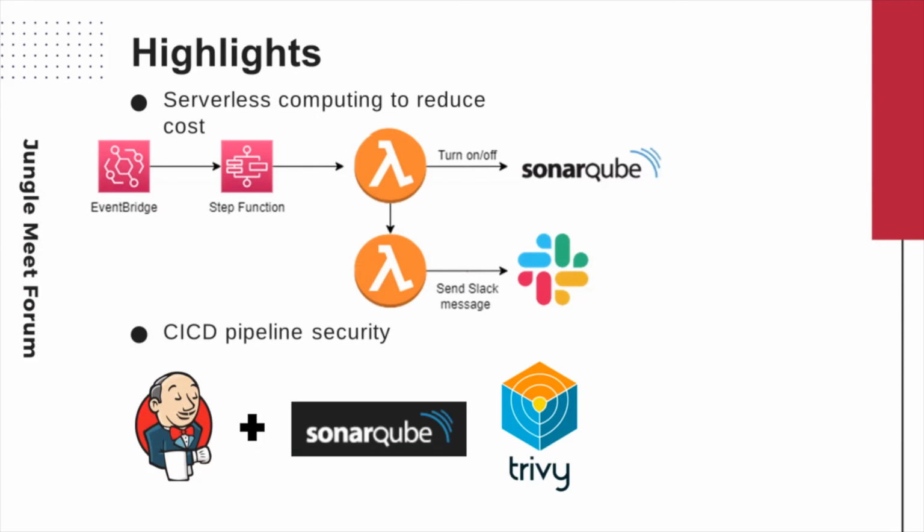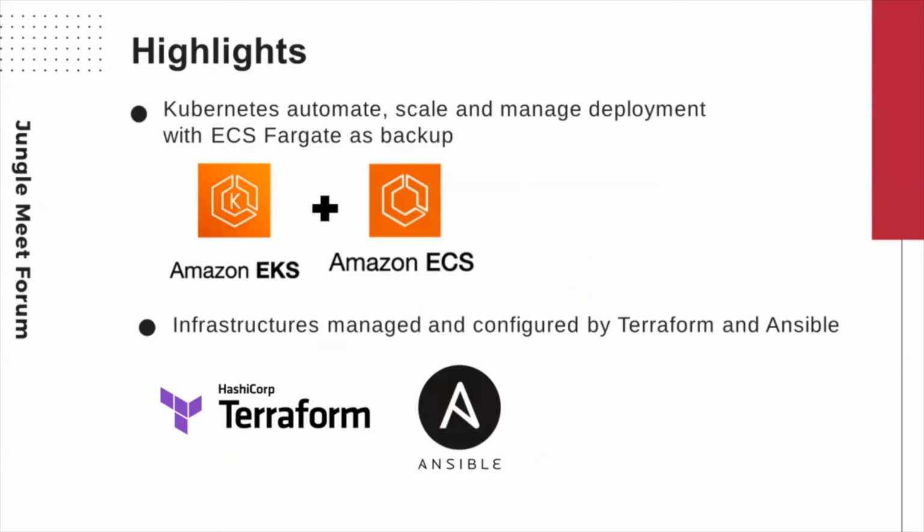Secondly, we integrated Jenkins credentials, SonarQube and Trivy in our CI/CD pipeline to enhance security. In addition, we utilized Kubernetes with ECS as backup to ease app deployment and management with scalability, availability, and cost optimization. Besides this, we provisioned and configured all the infrastructure by using Terraform together with Ansible.